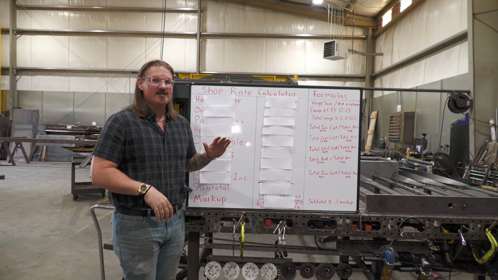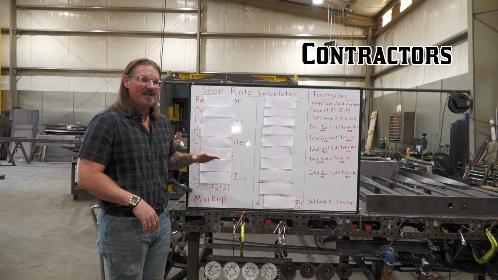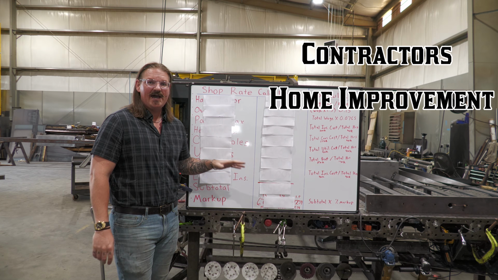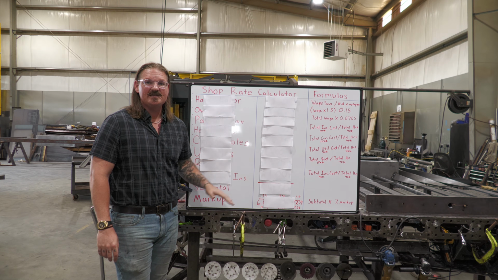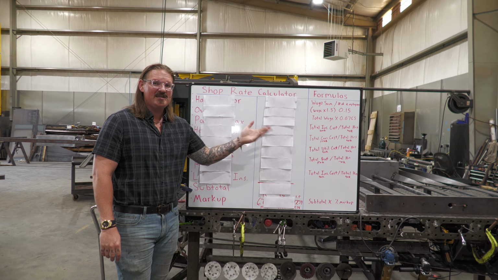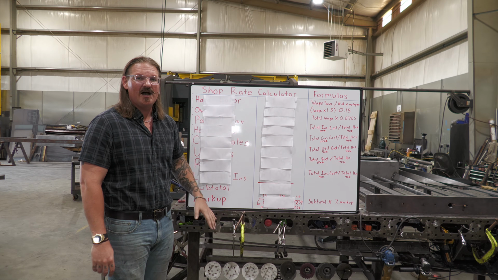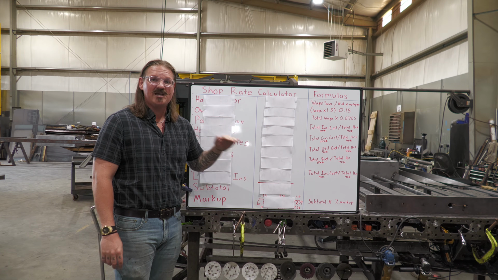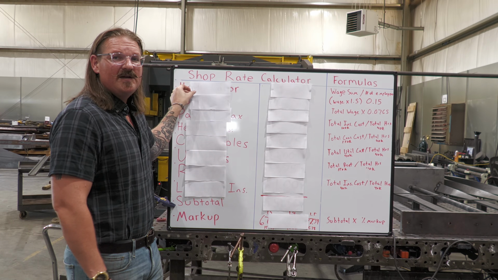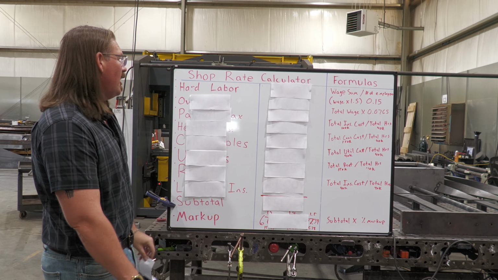Okay, obviously I'm not made for the stage, but it doesn't mean that these numbers are just made for welding shops. These will help any contractor, home improvement guy, mechanic. The principles are all the same. The industry changes a little bit here and there, but all the stuff we're going to talk about goes into everybody's shop rate. Number one on the list up here is what I call hard labor costs.